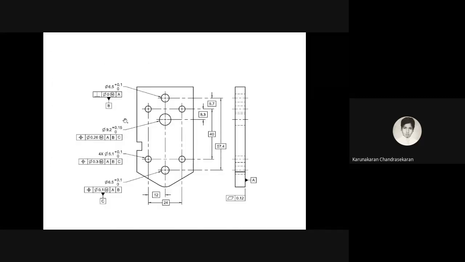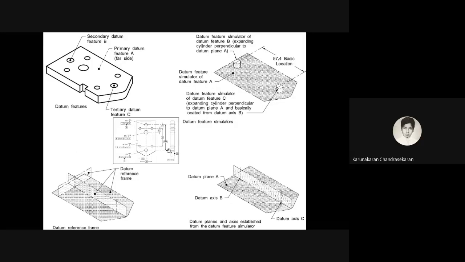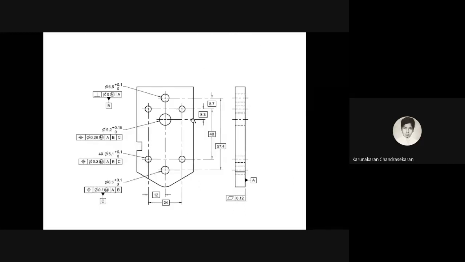This is again one example for the position tolerance of this component. And again, this is a very important point to be noted: how do we represent the datum features, the secondary planes? If you see the diagram very neatly, they have given a board, and you have various components, drilled holes, wires. From this, a perpendicular symbol is mentioned, and from the B reference, and from reference A, they have already given the metal conditions, and the tolerance is also mentioned here, plus or minus 0.1.